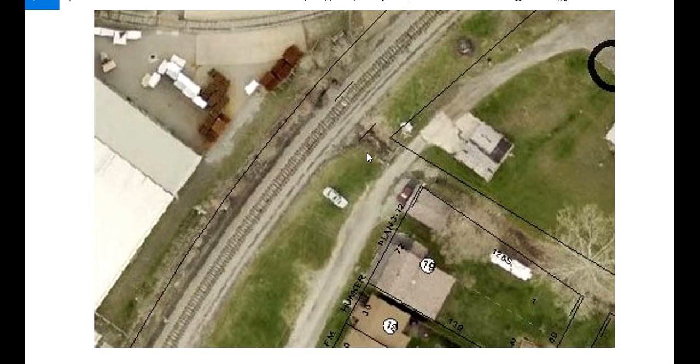You can see the railroad tracks. And right here you have the remains of something. Now, it may be just the remains of a drainage, or it may have been an underpass where people could walk over to the other side of the tracks. You see, the station was on one side of the tracks, and the town of Hunker was on the other. And it's possible that there was an underpass to make it more safe to go from the station over to the town. I know the railroad would do that occasionally. Maybe somebody in Hunker has older relatives who have told them things about the old days in Hunker, and they would know where the old station was, perhaps.